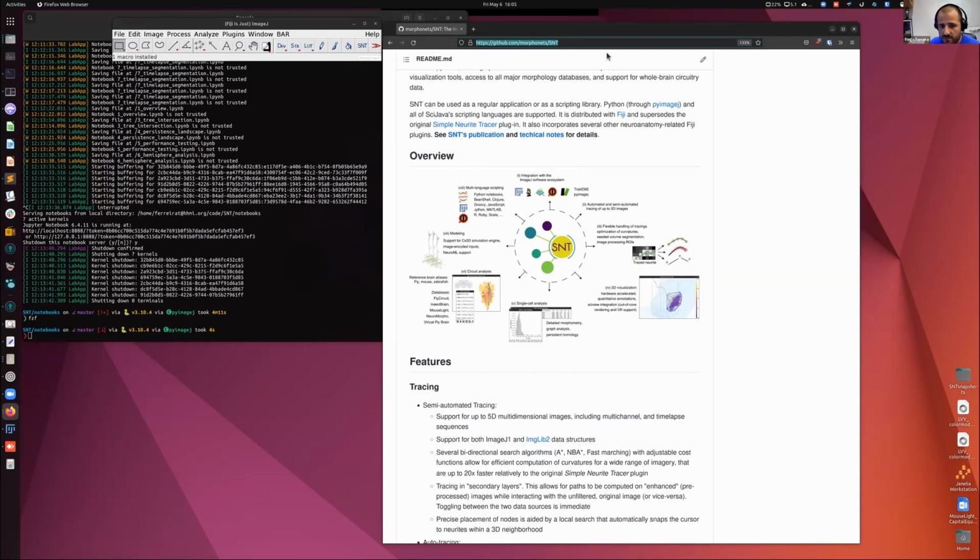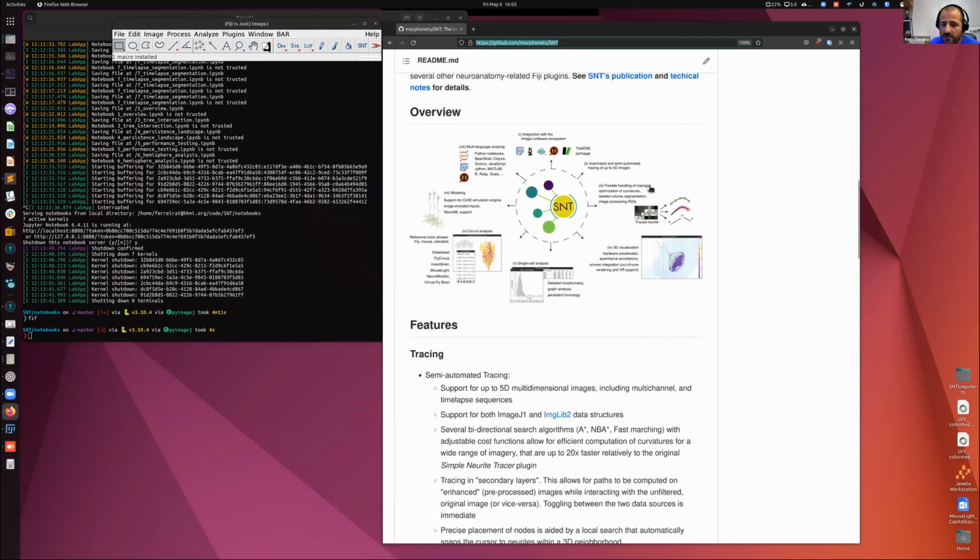I'm showing you here a snapshot from the GitHub page, just an overview for those of you who are not familiar with it. SNT is a gigantic library, but it can also be used as a desktop application. It's a Fiji plugin. It has tools for tracing, which is at the core of the retrieval of neuronal reconstructions. It has tools for visualization, with its own 3D viewer that supports meshes and annotations. And it has a strong focus on single cell morphometry, which means quantification of neuronal arbors.